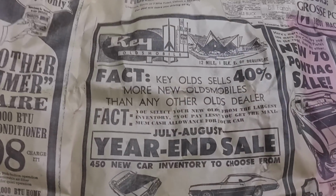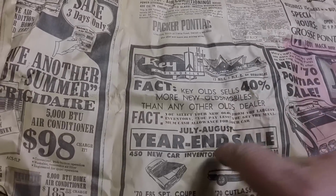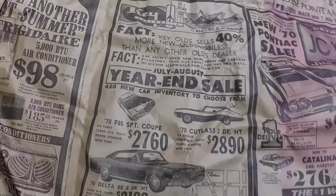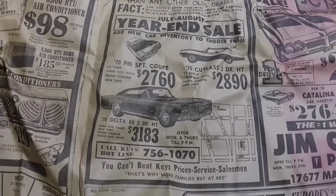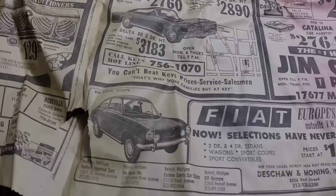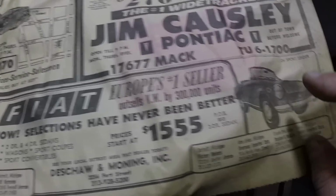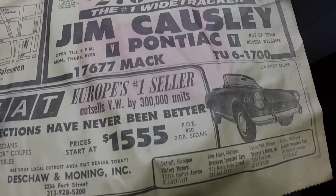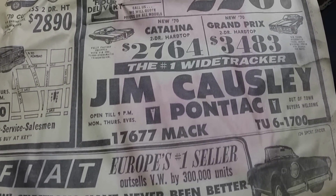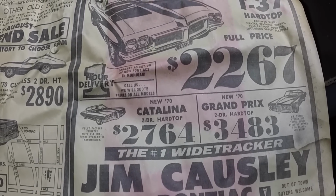So yeah, this is Key Oldsmobile. Packer Pontiac is, I don't believe, there anymore, but Key Oldsmobile is still there. I don't think it's an Olds dealer anymore, because they don't have Oldsmobiles now. This Fiat, I had a friend in high school that had one of these. I think his was a 70 or 71. Jim Cosley's still there. I think they sell Chevrolet GMC now.